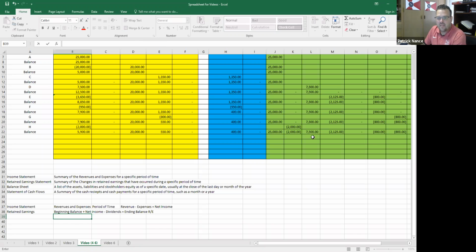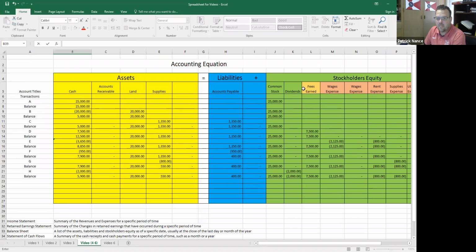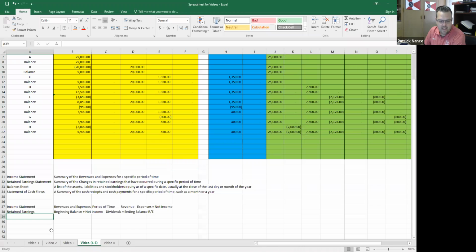Effectively, I don't have a retained earnings account up here, though generally speaking I would. This is a brand new company, that's why there wasn't one, because we usually use it at the end of the year. So retained earnings, in this particular case, is really only going to be affected by dividends and the net income that we find from the income statement. I'm only going to have those two in it.